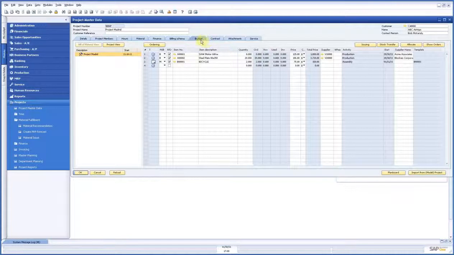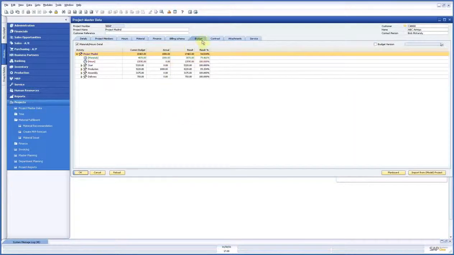How can you see that? If you go to your budget tab, you see on the material side the actual costs of your material. So here again, every step you do on the material side, you see the financial consequences, and you can follow exactly what's happening. Now on the reporting side, we have a lot of overviews, project by project.